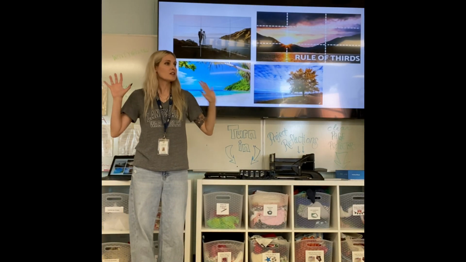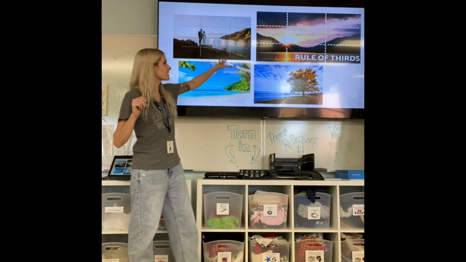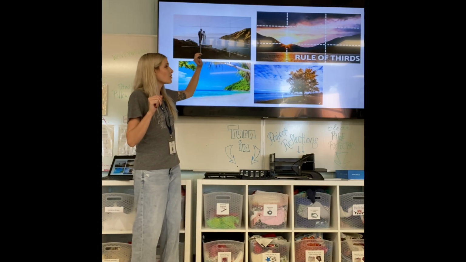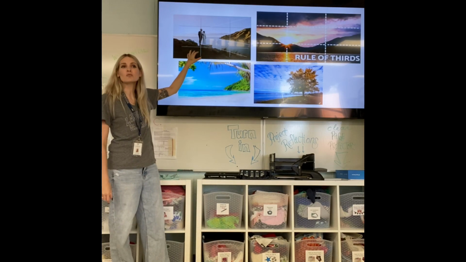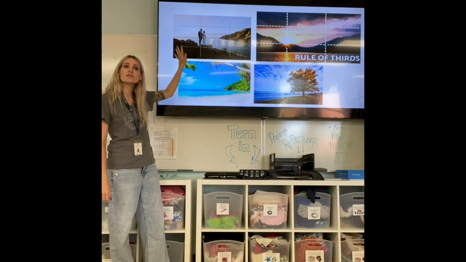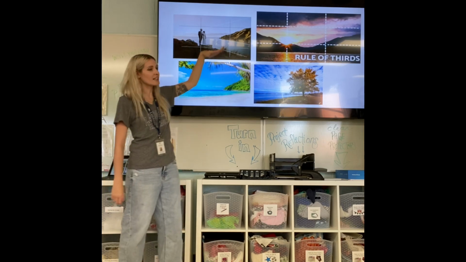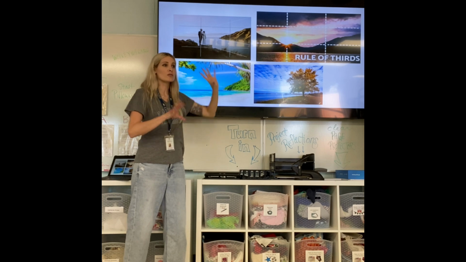So in photography or in the world, we're kind of used to seeing pictures like this, right? With the horizon and the nature, with people. Now this wedding photo here, something that makes this wedding photo very interesting is that they're using the rule of thirds. So the rule of thirds with images, it's split up into 9 parts. 3 here and 3 here. You can go vertical or horizontal.